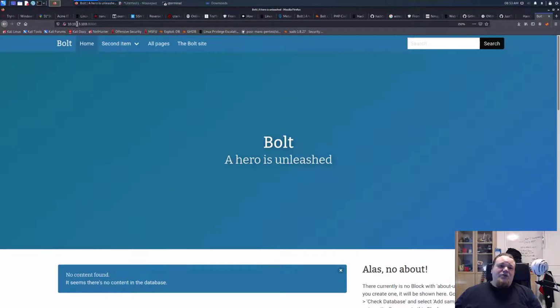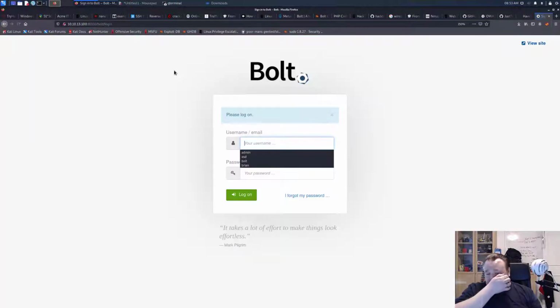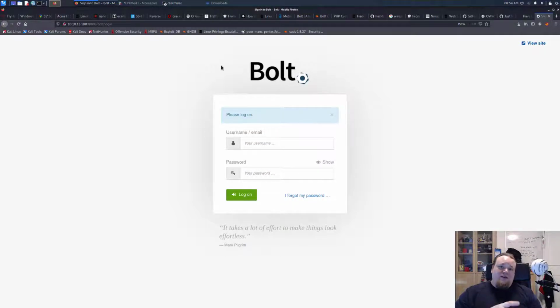Now with a tad of research, we can find out that if you write /bold here in the URL, we are accessing the admin panel, which is for the CMS Bold. The reason for the name Bold is because of the icon. It is a bolt, like a tool you can use to screw things, you know. Okay, so basically, the username is bold, and boldadmin123 was the password, and we can log in this way, and we have access to the backend now.